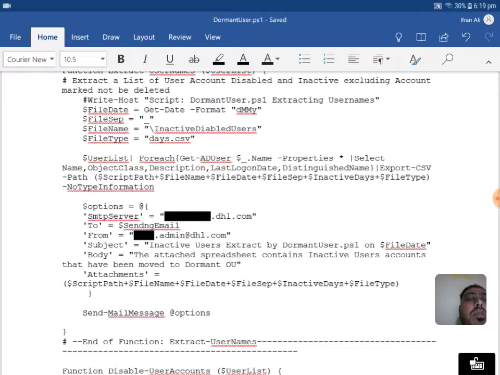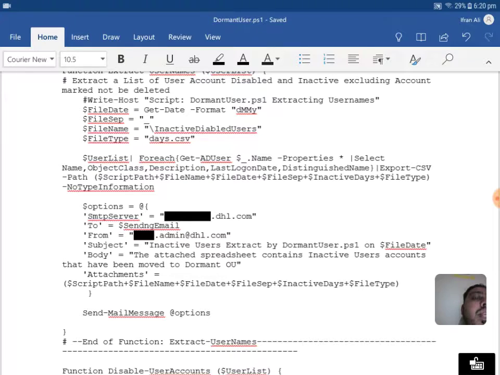So one of the things I added was having the option of sending an email. Basically we have an options section here with the SMTP server, sending to and from, the subject for the email, the body of the email, and the files as the attachment, and then the send mail message functionality, which is part of Windows PowerShell.